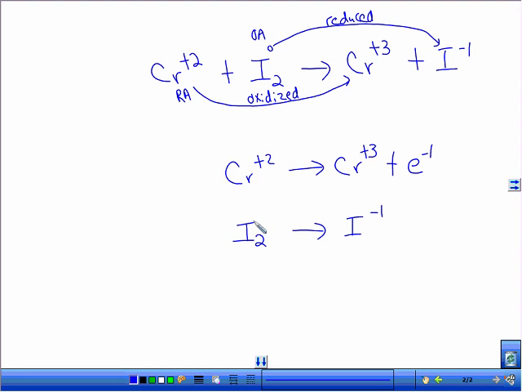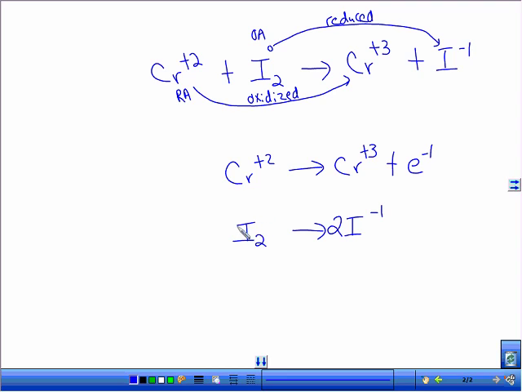All right, if we look at the next one, we've got 2 iodines. This is 1 iodine. We need to make sure we balance iodines first, and you need to balance the iodine by just putting a 2 here. Now when you do that, that 2 multiplies by I, but it also multiplies by the -1. So this side over here actually has a -2 charge to it, because 2 times -1 is -2.